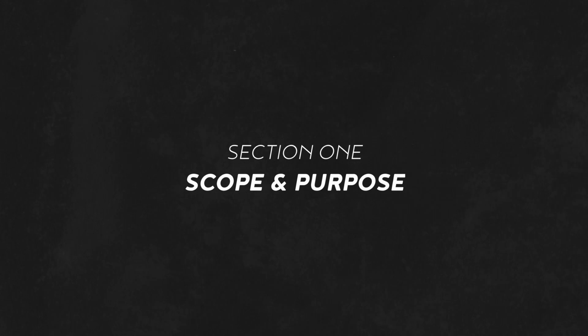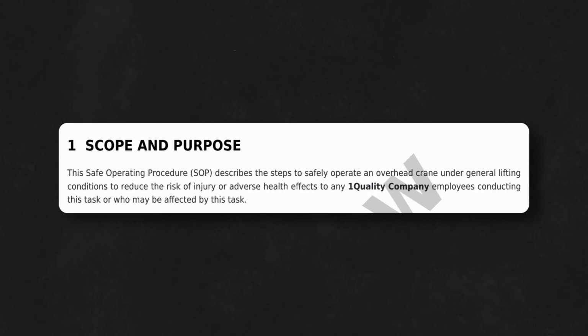All SOPs start with a scope and purpose. This SOP applies to all employees who operate or work near overhead cranes. Its core purpose is to prevent injuries and adverse health effects by outlining safe operation procedures under various lifting conditions.